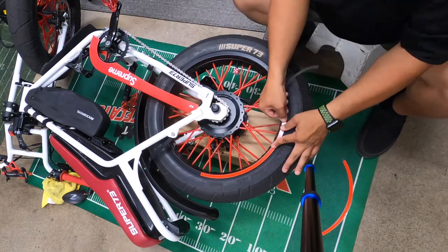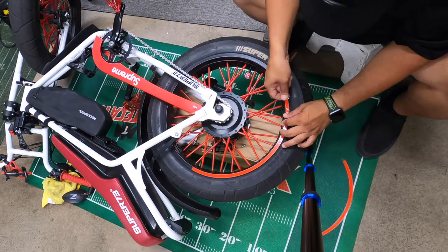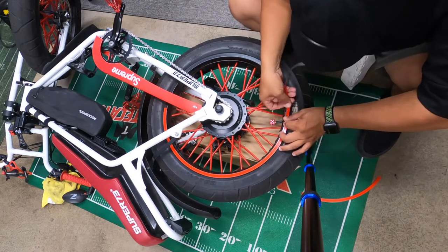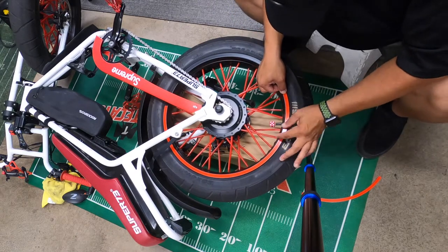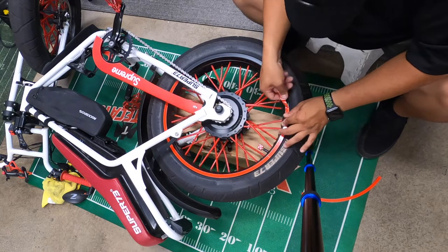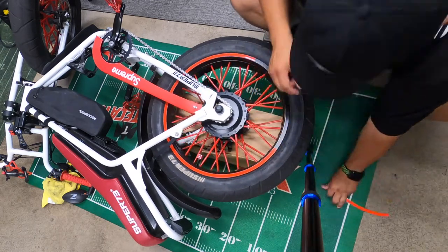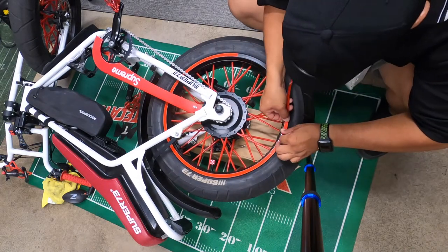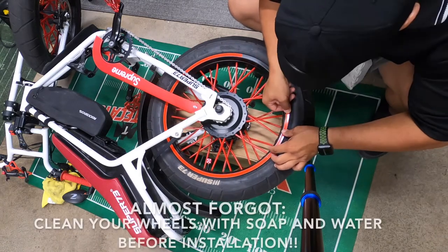And then when you get to the end, this one was just a tad short, so I had to make an adjustment and cut an extra piece. Oh, and one more thing, some guys said to put it on a table or flip it upside down or whatnot. I decided to lay the bike down because it was easier for me to get leverage and pressure on the tape as I'm installing it, and move the wheel back and forth if I needed to. So whatever works best for you, go that route.